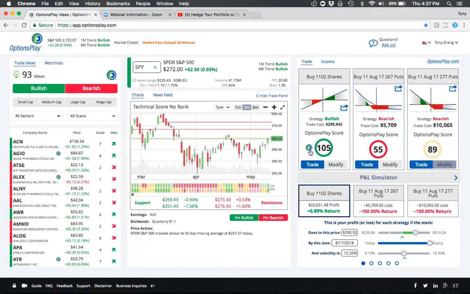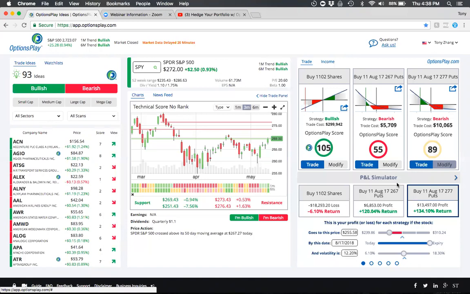So this represents your current portfolio that has no hedges on it, right? And what it does is if the stock markets go higher, you make money. If the stock markets go lower, you lose money. It's a very simple calculator that allows you to understand how your portfolio performs without a hedge, right? And that's really what we see here on the left.